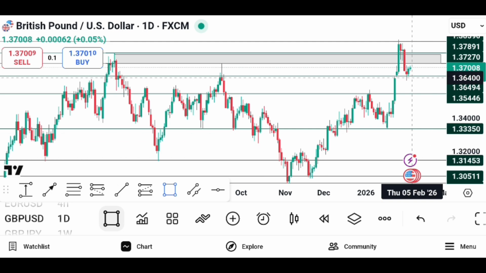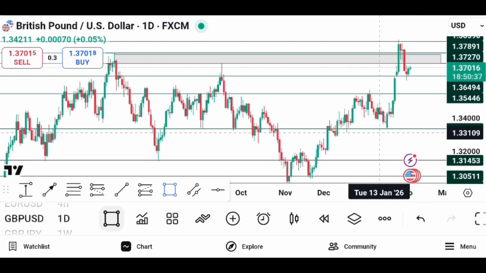So what you need to do is look for sell opportunities within this zone to sell to this very area. Okay, this scenario will change if and only if price begins to trade above this level again. But as long as price is still below this level, it's selling from here with stop loss above this point is the best option. Now, where should you be targeting?